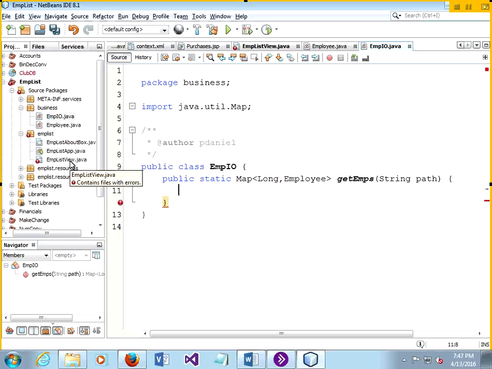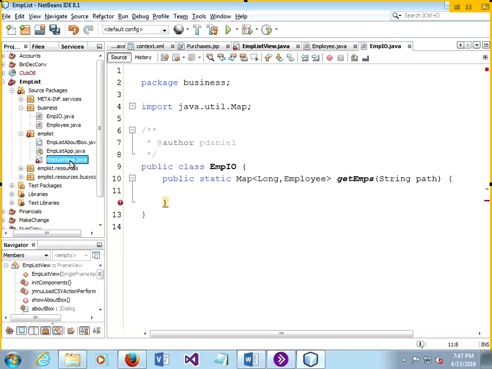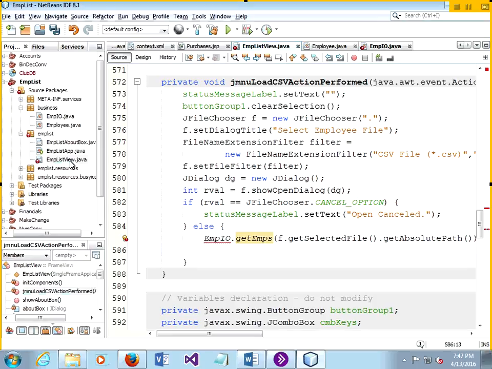Okay. Well, this will allow us to jump back for just a second to our list view, because now we know what kind of object we can fill from the call to the static method.